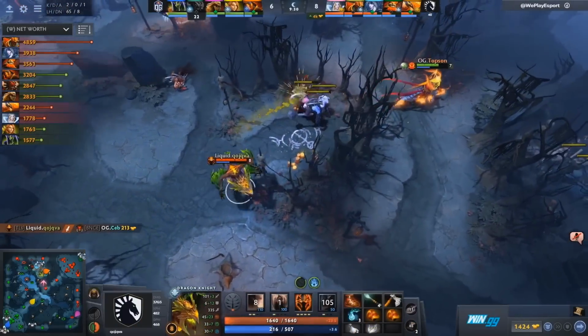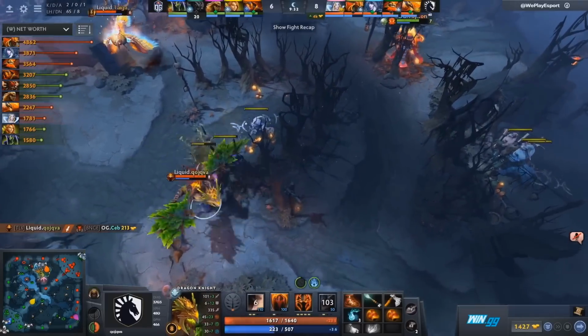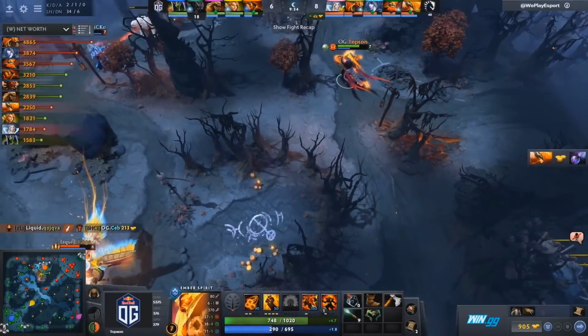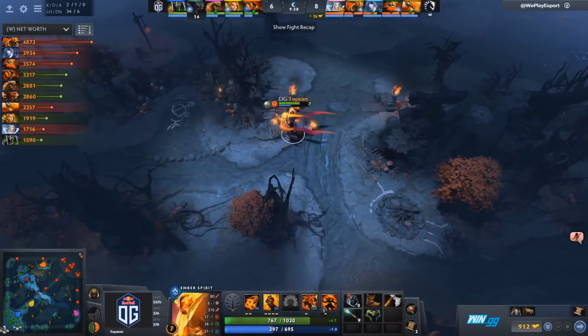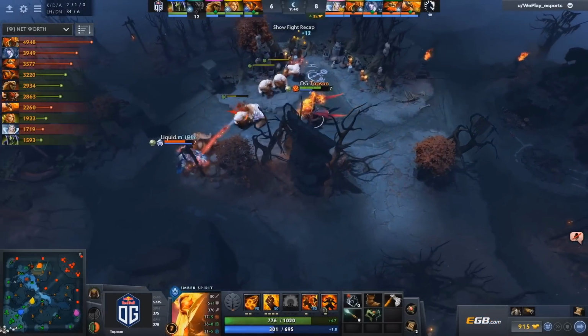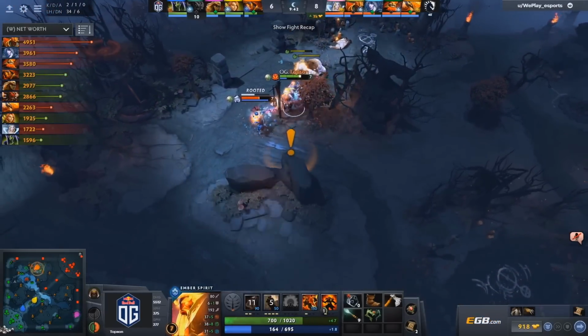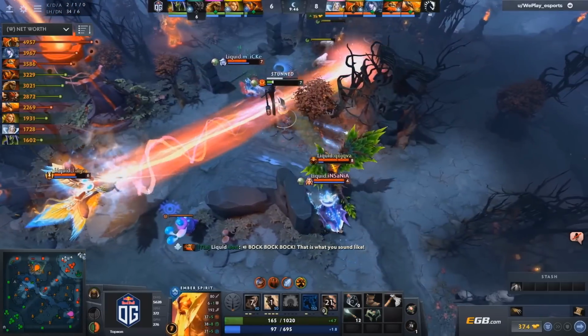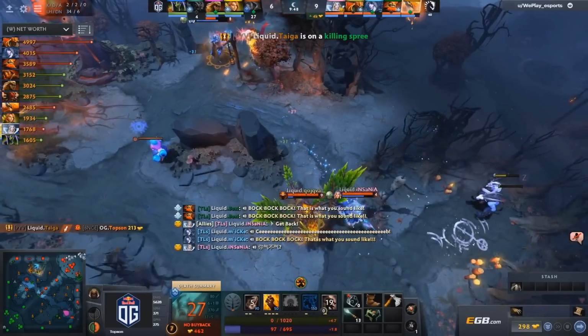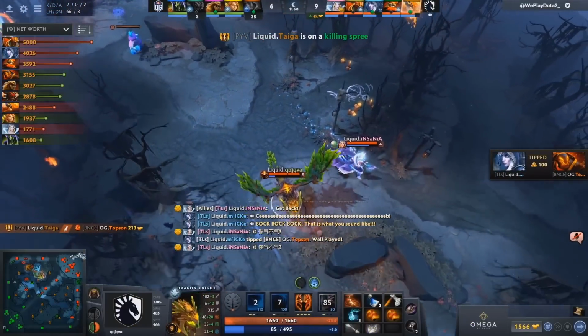A Dragon Form well spent, but Thompson, as crazy as he is, you know he wants to continue to terrorize the side of Liquid. Spots a courier, doesn't get it. He's going to see Mickey here, but Mickey is pretty healthy, especially with Taiga behind him. Thompson tries to go for the TP out. This is just crazy, Thompson, and he feeds away a kill to Taiga.